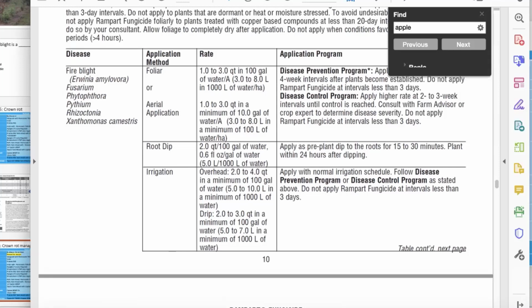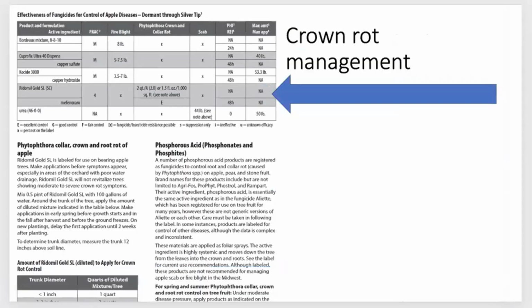So we have a question about what about fire blight affecting susceptible rootstocks? Well, that's a really good question. One of the first things I would recommend is using a product like Apogee. We're right now talking about crown rot, so tell you what, let me just take a step back and make sure everyone is clear on the crown rot, and then I promise you and I can talk about fire blight if we want to continue this, and if anyone wants to stay on, we can do that, okay? I just don't want to confuse people with fire blight and crown rot.